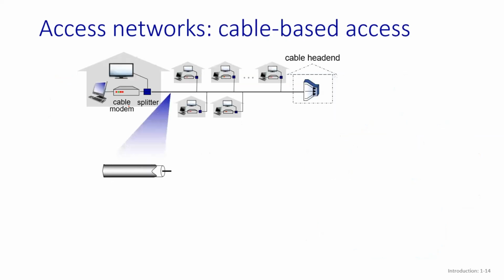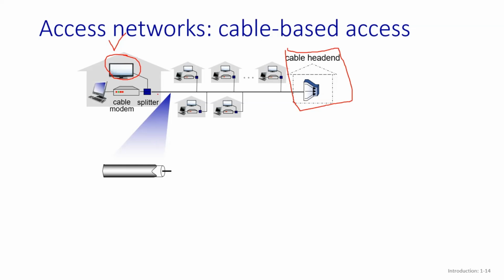We are studying this residential access network. First, we have cable-based access. In cable-based access, the same company which provides the TV services, you can see over here we have a TV, provides the internet facility as well. That is known as the cable-based access network. This cable head end is present at the office of your cable provider company, and let's suppose this is your home.